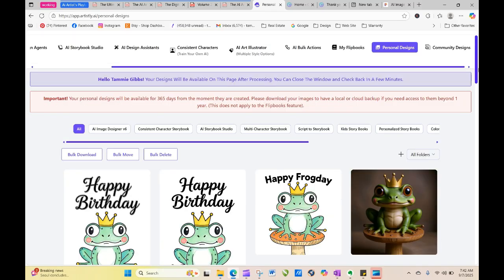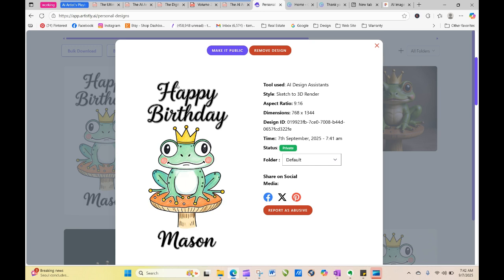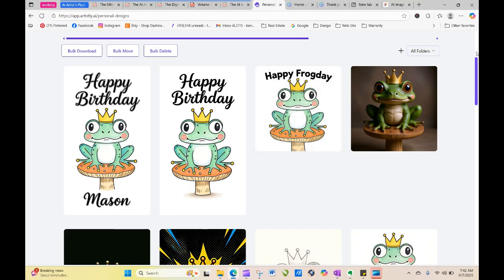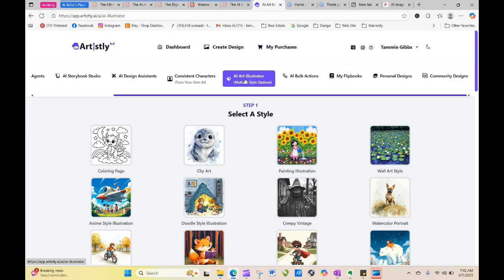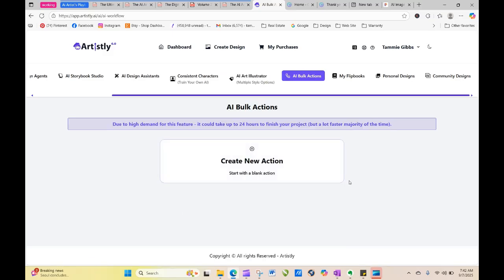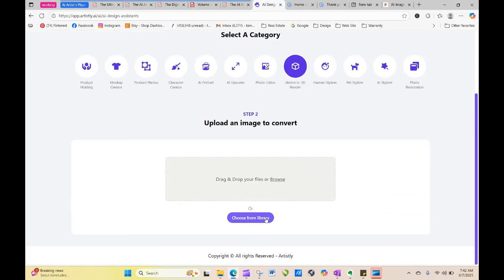There we go. I don't know what was going on. Look at that, y'all. And it even did, it didn't do metallic, which maybe I didn't say gold metallic. It actually did give it some shadowing down there that's not real clear. So let's try that again and see what we can get. Because I'm imagining lots of different applications for being able to do that. Design assistance.